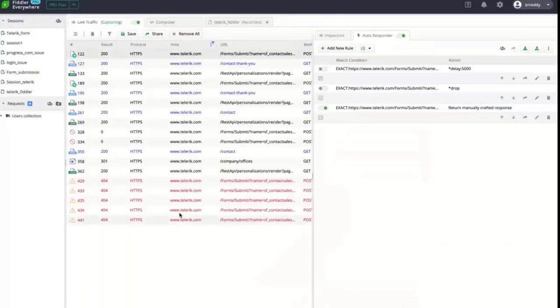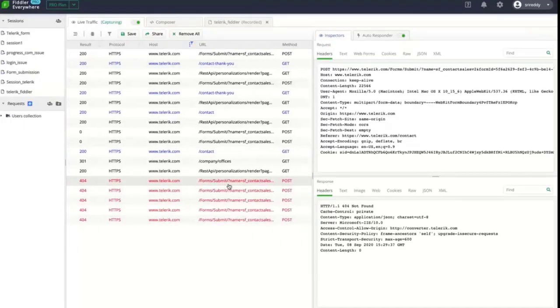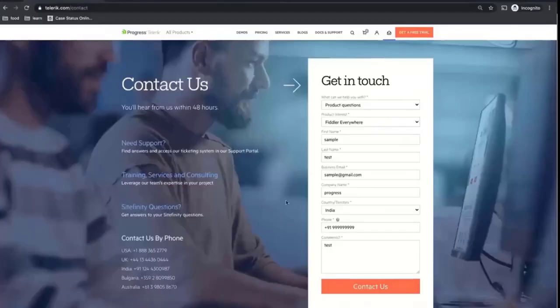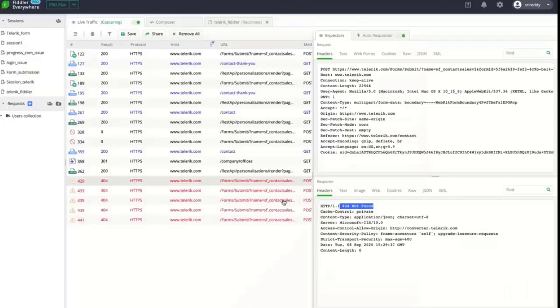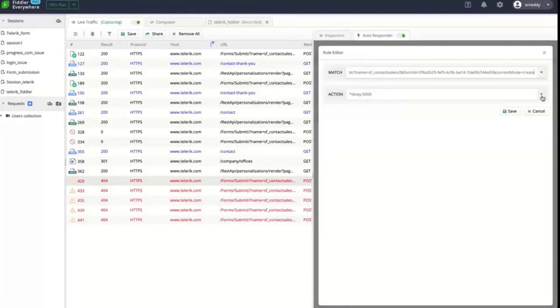Now if you switch to Fiddler, you can clearly see that every time I clicked on contact us, it tried to submit a post request. And since we have defined an autoresponder rule to return 404, it is returning 404, but the form is not able to handle the error code properly. So these are some examples of how you can use autoresponder to simulate error conditions in your applications. You can test a lot of complex conditions like no network conditions, or you can even choose a file from your local disk.